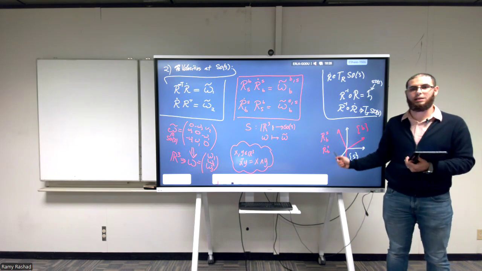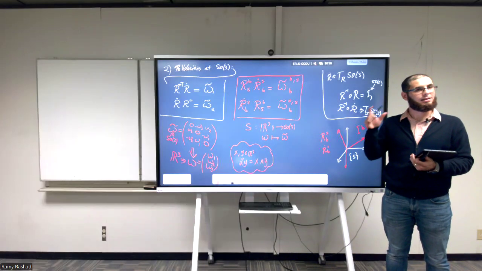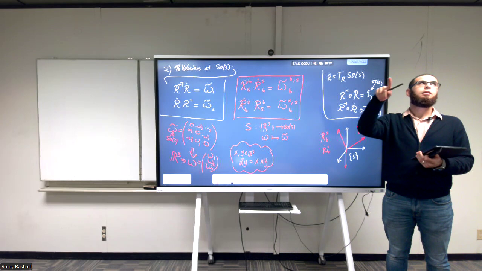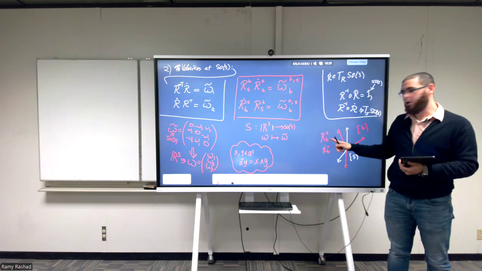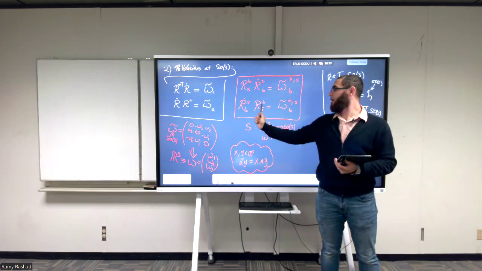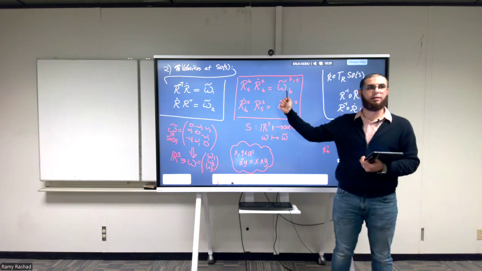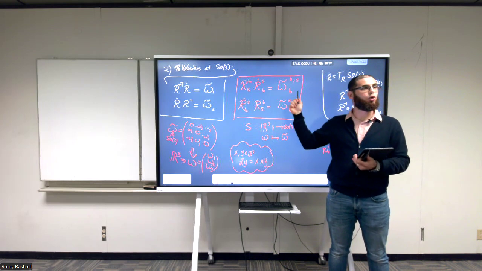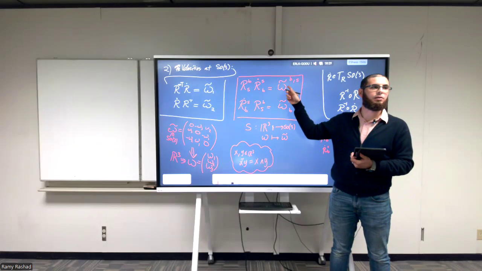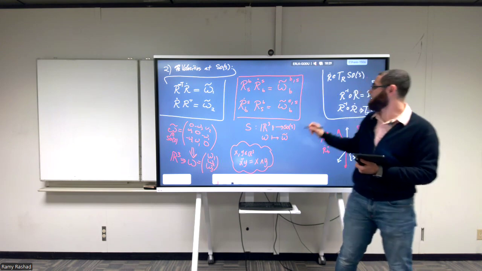It's changing with time, so it has a time derivative. This time derivative is another 3 by 3 matrix. But looking at it abstractly, it's a tangent vector in the tangent space to SO3 at the point R. Then by left multiplication or right multiplication by the inverse of this R, I can map this tangent vector to another tangent vector at the identity element, because this is a Lie group and it has this special identity element. And the elements there are skew-symmetric matrices. And because I have these skew-symmetric matrices, I can represent them by some element in R3.